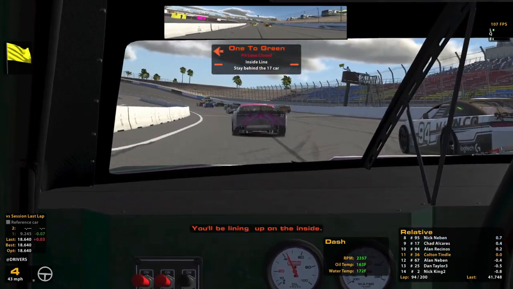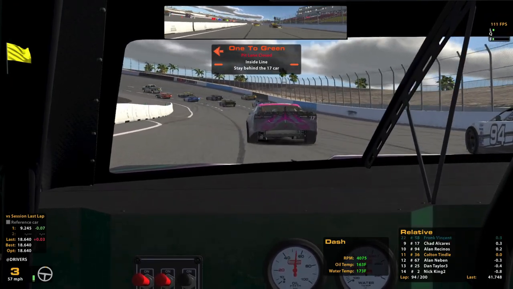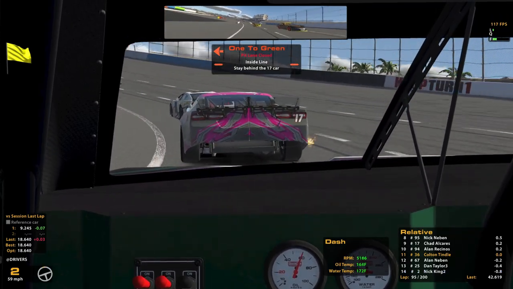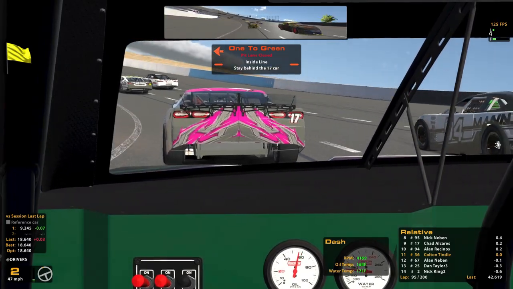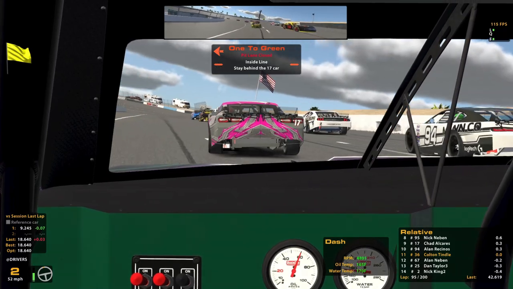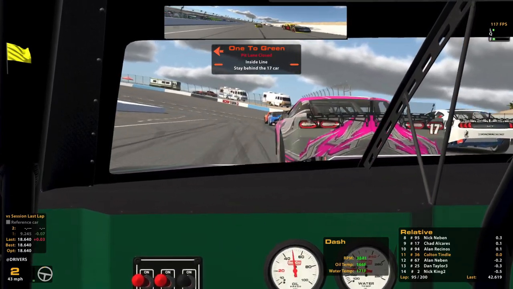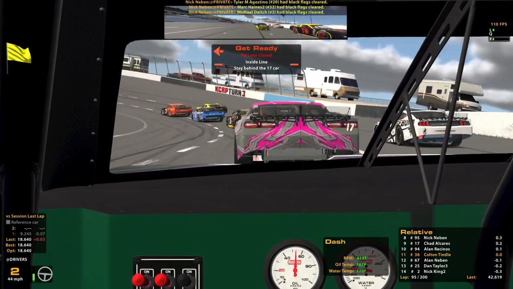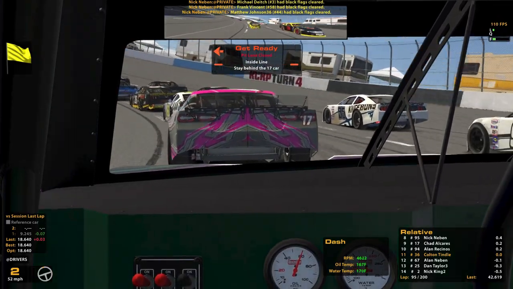Okay, you'll be Colton, lining up on the inside. Get ready. Race resumes at the end of this lap. Not quite lined up yet. There we go. Get ready. Going green. This is the farthest we've been up starting in quite a while.